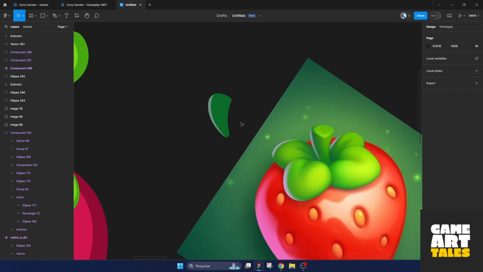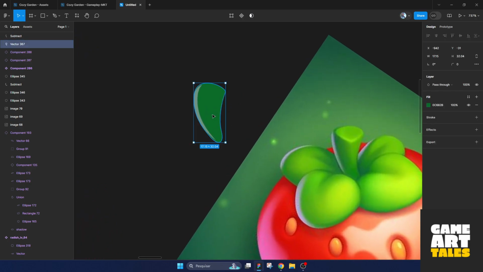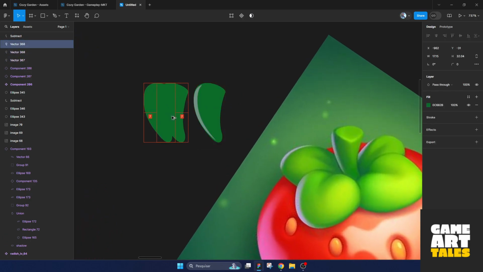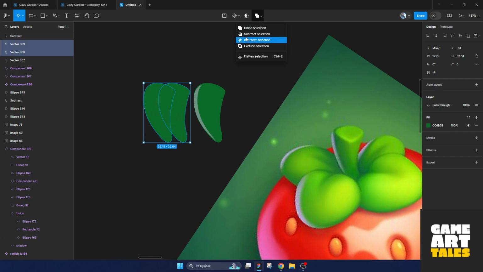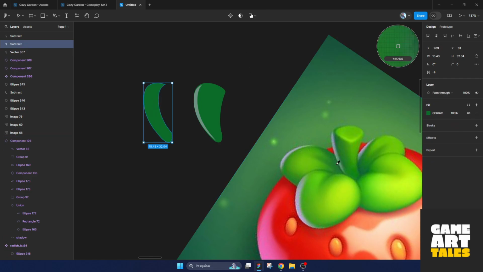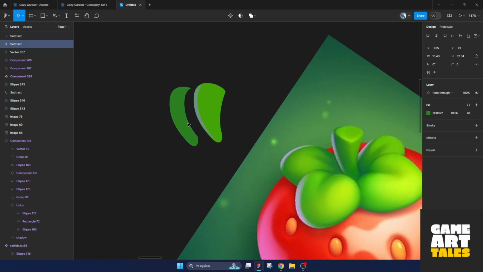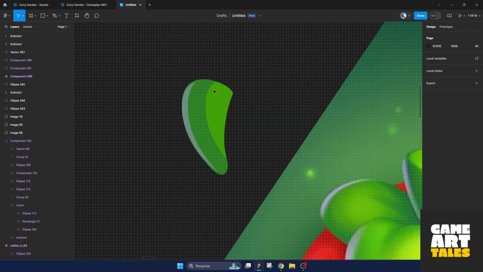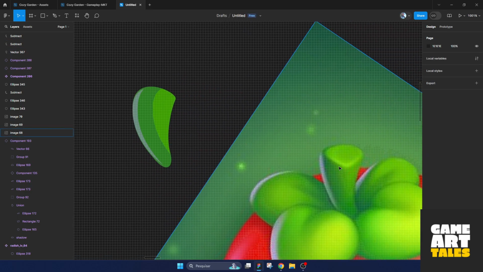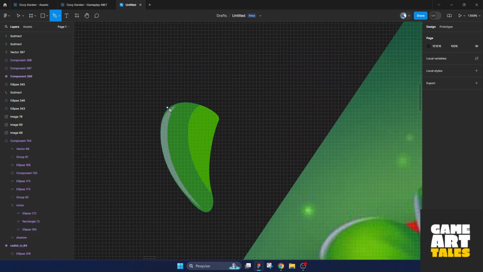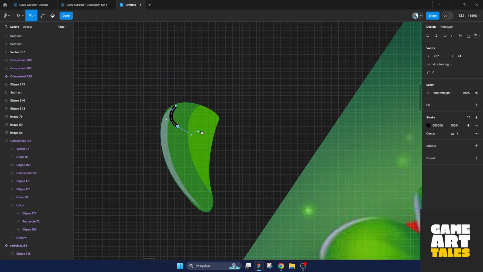Again, using the boolean, I can use this one, this color, and yeah, very nice. I think I like this one, and I need to create this kind of top of this element.